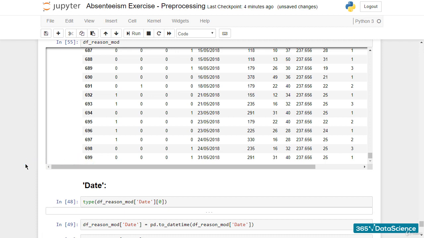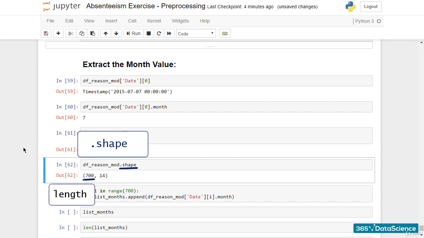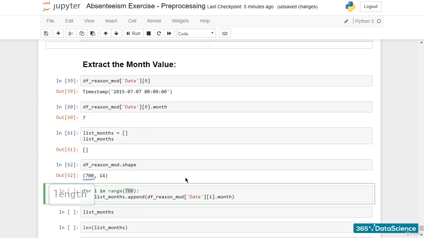So, to iterate as many times as the number of rows we have in our data frame, we need to refer to the shape property of DF. It'd deliver two values. The first represents the length of the data table, and the second one stands for its width. As a consequence, to indicate that we'll need the first of these values in our loop, we need to write range open parentheses df.shape 0 in brackets, close parentheses, colon, at the end of line 1.